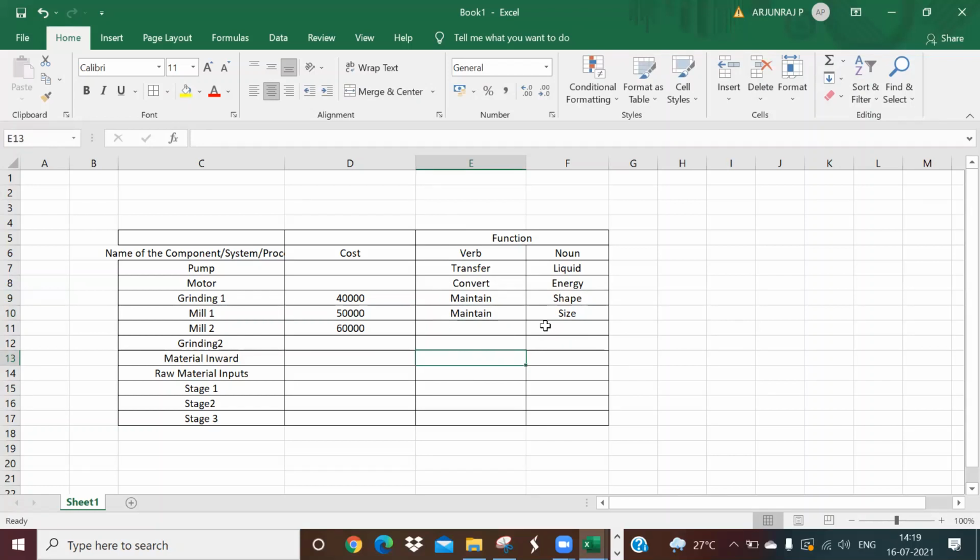I agree, but say for example, what is the input? What can be the input size? Like what can be the dimension of the input? What is the input diameter? Can you tell in some values? So the input size maximum will be 10 mm. Okay, 10 millimeter. And what would be the size afterwards? Means after grinding, what will be the size? You can take in microns. What will be the value? 40 microns. Good.